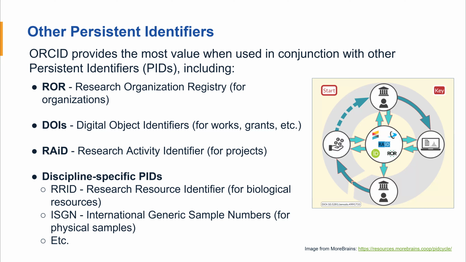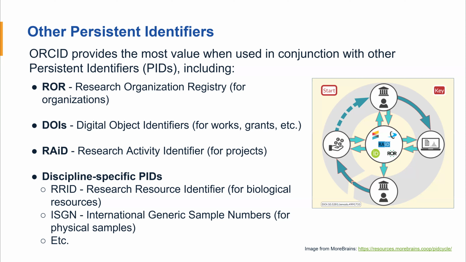So for example, ROAR, which we just talked about, is the identifier for organizations. And so having ROAR IDs present in the affiliations on people's ORCID records is really helpful for connecting those individuals with the organizations and disambiguating those organizations. Of course, DOIs, which I think most people are familiar with, especially for publications and other types of outputs, but there are also DOIs for grants now, for example. So learning more about that if your organization is involved in funding workflows.